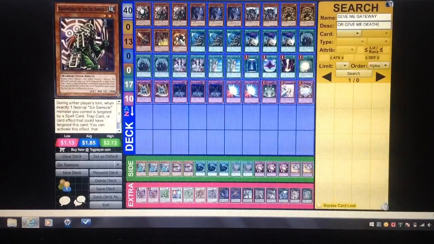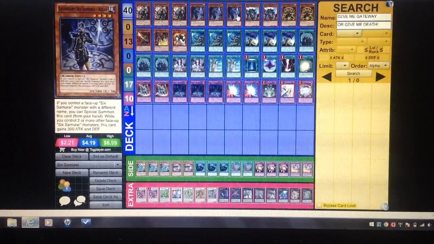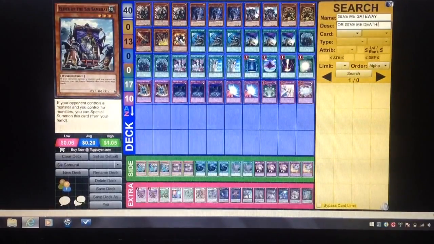Starting off with the monsters, we have the triple Kagemusha. Of course, he's your level 2 Earth Tuner. If any of your other 6 Samurais were to get targeted, you can change the target over to him, so that can be kind of useful in some situations. The free Kizan: if you control another 6 Samurai, you can special summon him from the hand, and he is a level 4 Earth attribute, so he's good for your rank 4 plays and also for your Naturia Barkion play.